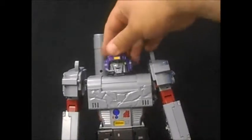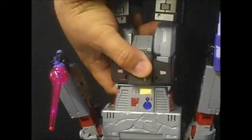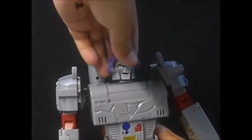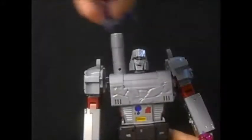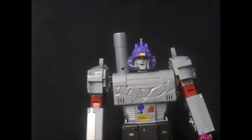So here you have the helmet, which just stays together really good. If you put it upside down, it's not pegged or anything, so it could fall down, but it doesn't fall down, so that's cool. It grips a little bit there on the head, and it doesn't feel like it's gripping, so maybe it's magnetized. I don't know, it doesn't fall down, so that's cool. Well, it's cool that it has this helmet. For that episode, I suck at it because I don't remember, sorry guys.